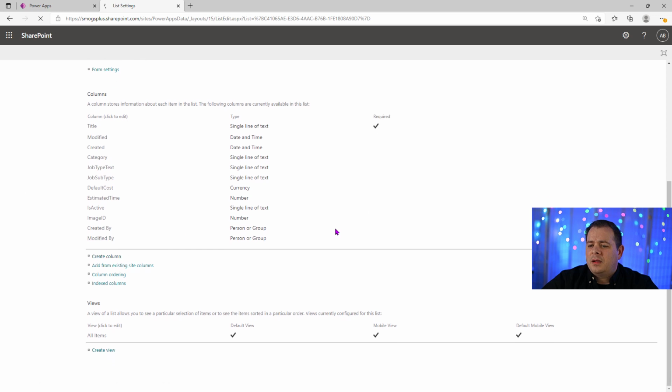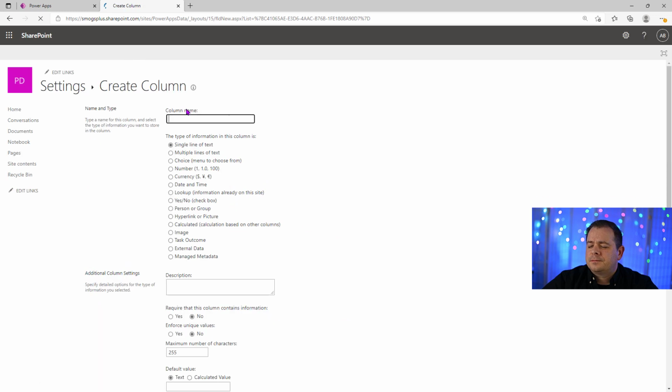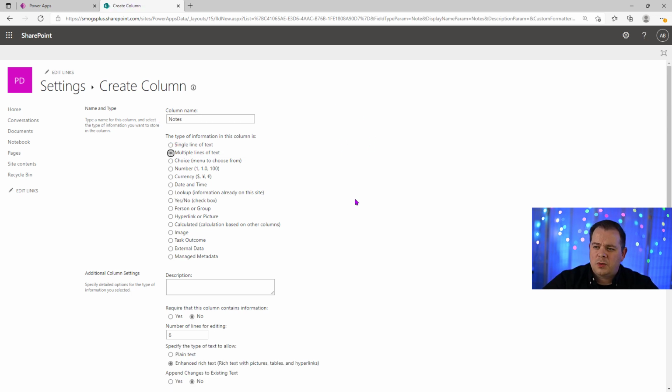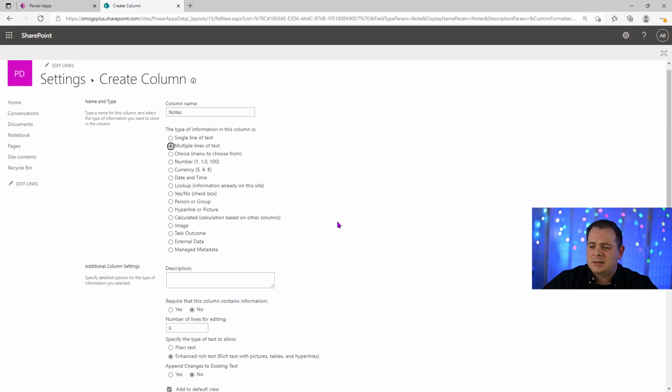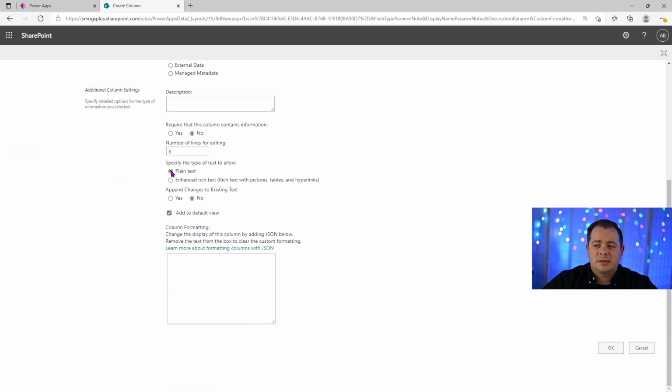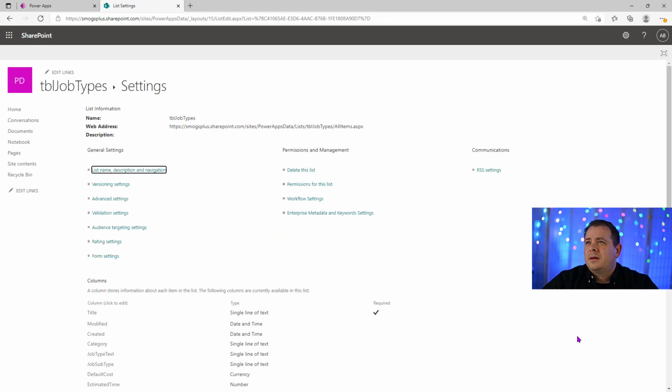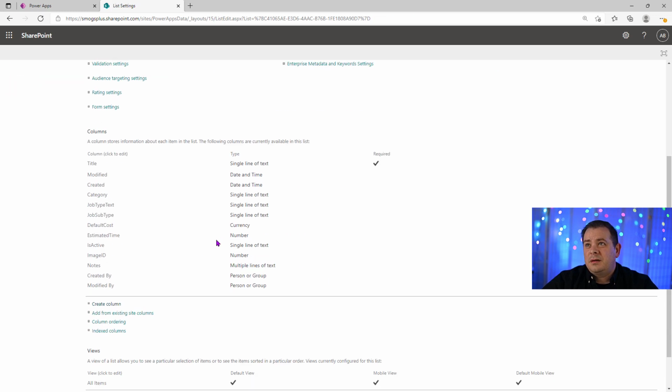And then we'll add a column for notes. This will be multiple lines of text, and almost always when I use multiple lines of text within SharePoint, I always want to make sure this says plain text. Very good. Now that should be it for the SharePoint list.